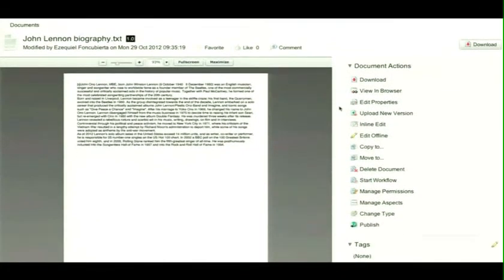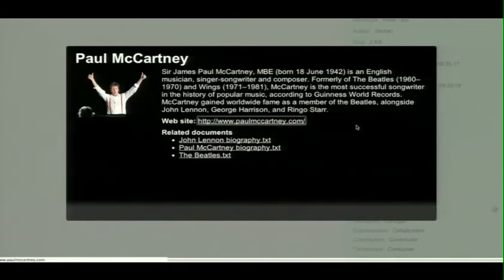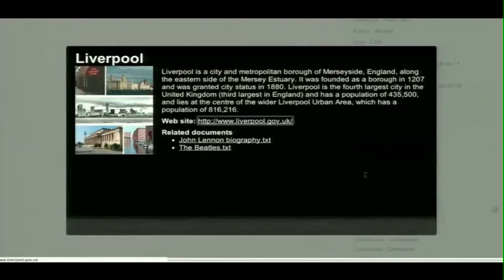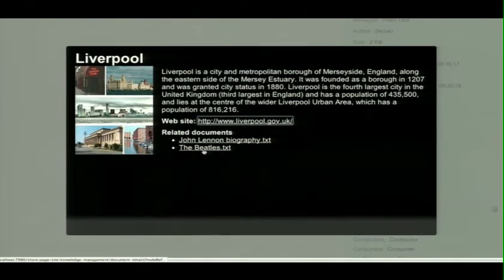So now I can navigate to John Lennon, get more entities. Paul McCartney is one of his colleagues in the Beatles. Liverpool City, so the Beatles were born in Liverpool, and John Lennon is also from Liverpool.